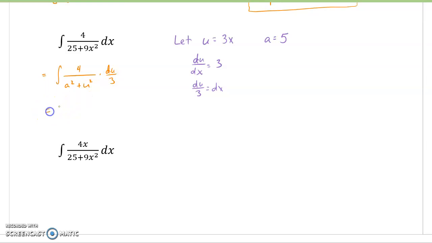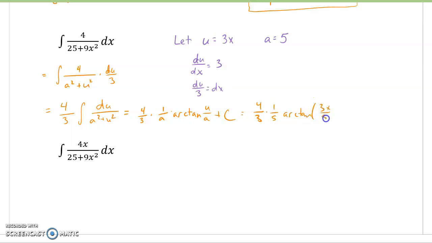All right, so that means that we can factor out a 4 in the numerator and a 3 in the denominator, and what's left? We've got a du in the numerator, and we've got an a squared plus u squared in the denominator. Lo and behold, this part right here, not the 4/3, but the rest of it, is exactly what our formulas tell us about, right? The integral of this equals 1 over a times the arctan of u over a plus c. So we're done, except we have to remember to replace the a with 5, and we have to remember to replace the u with 3x. And instead of rewriting that whole thing, how about I just say 4/3 times 1/5 is 4/15. And that would be it.